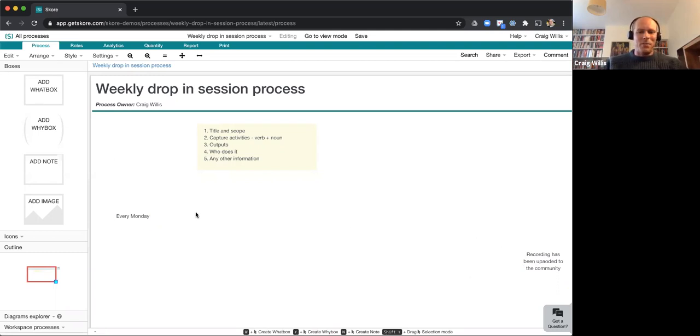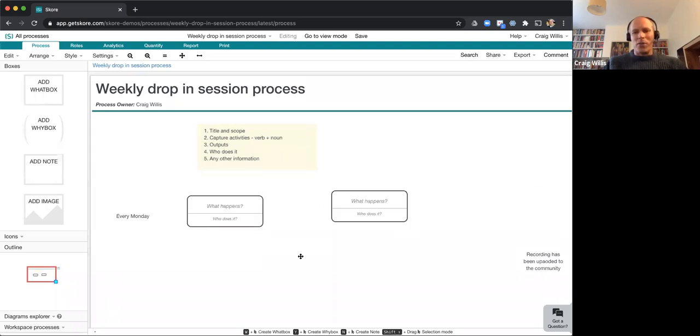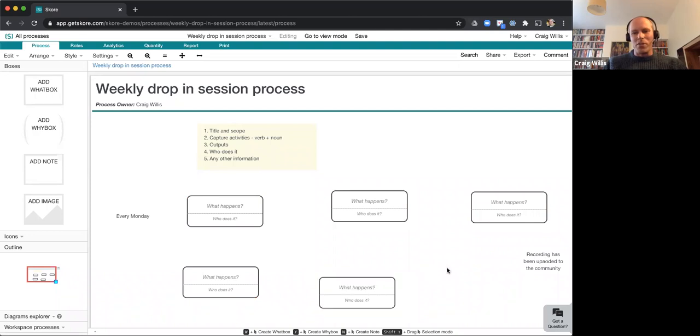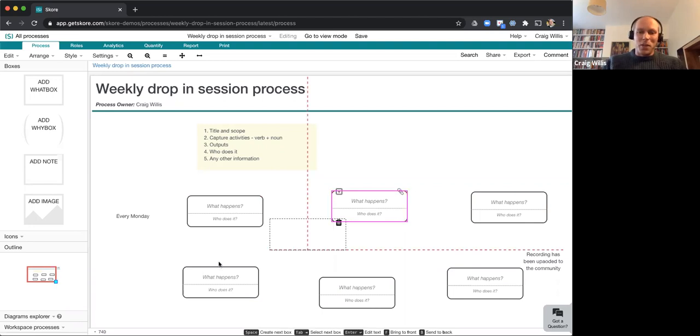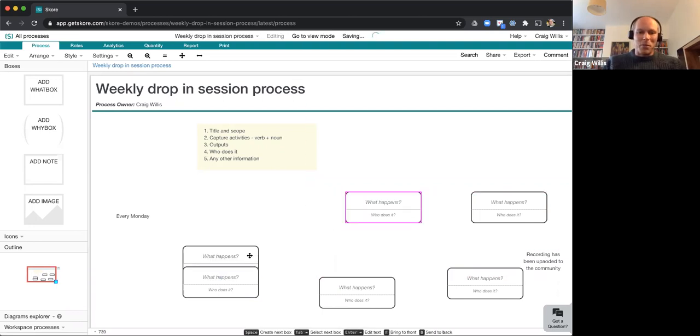And what I would tend to do is use the shortcuts. So if you're not familiar with the shortcuts, you'll see them at the bottom. In this case, a W plus click creates a what box. And I'll throw a bunch of empty what boxes up onto the screen, and then just get people to talk about the activities. Once we've done that, you might do a quick sorting. You might move activities around just to put them in order.